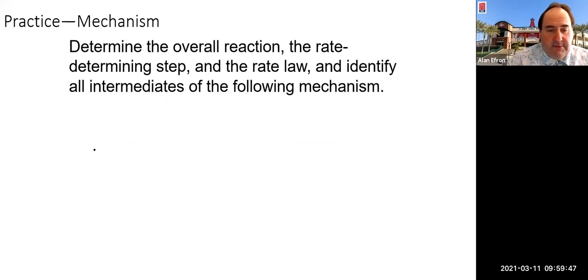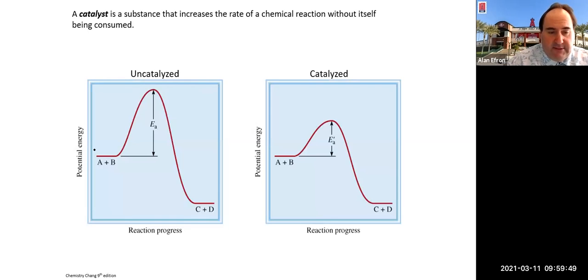All right, so to finish out this chapter, we're going to talk about catalysts a little bit. So catalysts are typically substances that for the most part will increase the rate of a chemical reaction, and probably 99 times out of 100 if somebody is referring to a catalyst, that's pretty much what they're talking about, the idea that it will increase the rate of a chemical reaction.